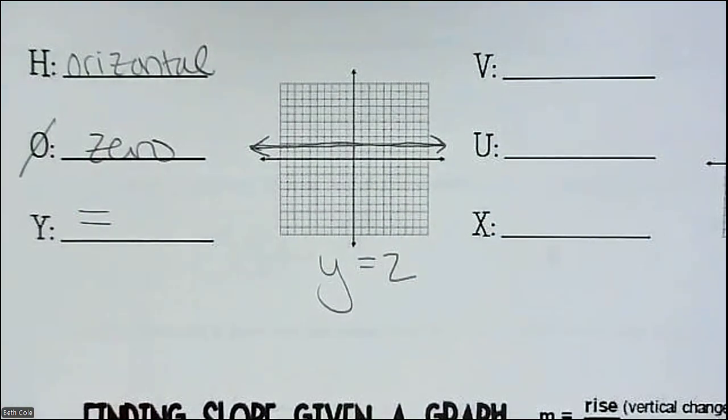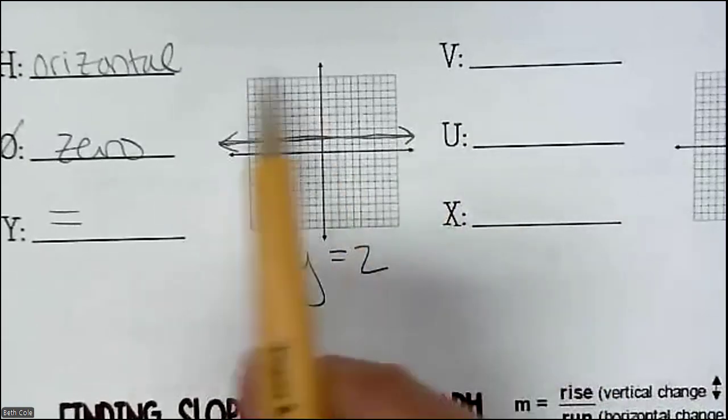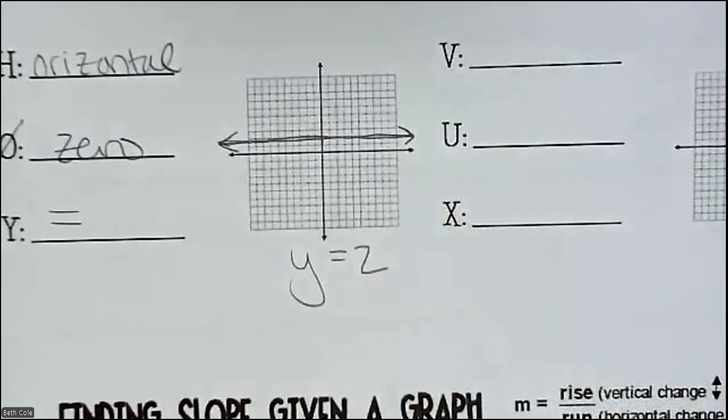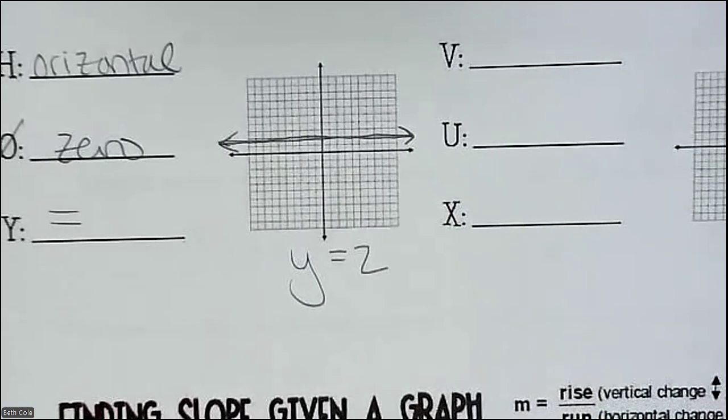It could be y equals 17 or y equals 45. Please don't do that. Those belong to me and I spent my money on them. Thank you. It could be y equals -4, y equals whatever. You would just draw the line there instead. Do you understand? Like y equals 7 would be up here. You get it? Cool. I'm going to take your silence as a yes. Okay, good. It's not that hard, right?